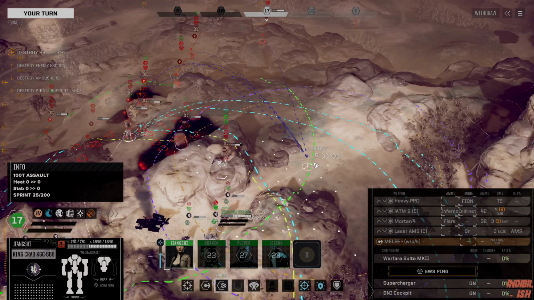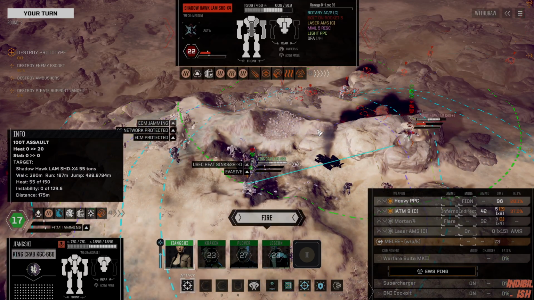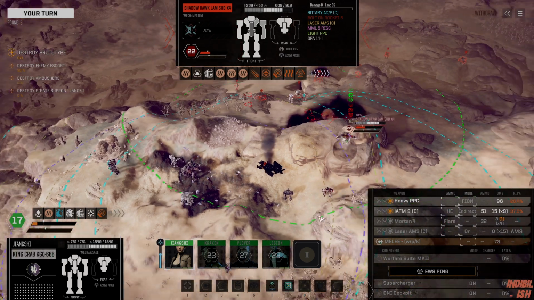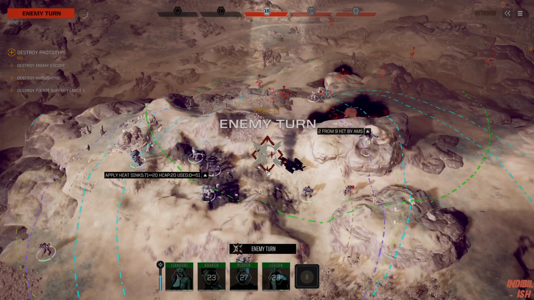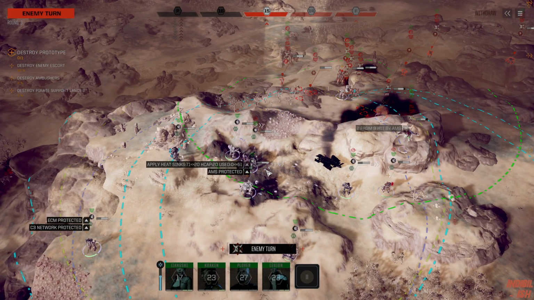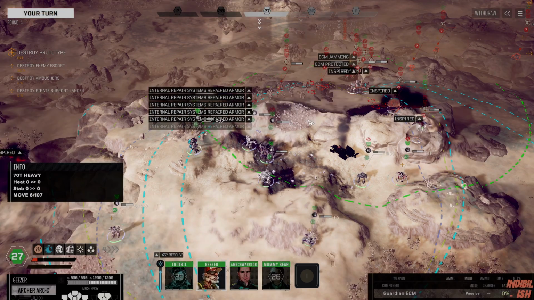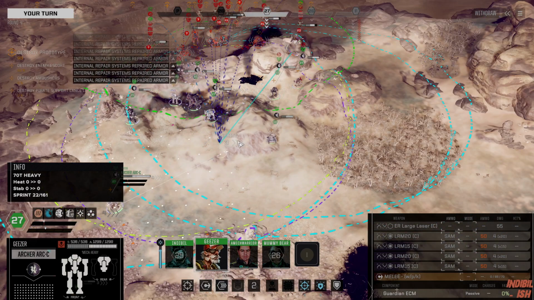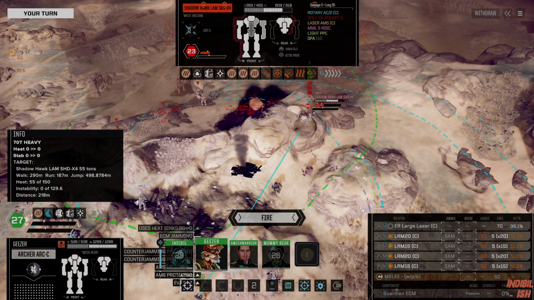So not actually sure we want to get line of sight to everyone. So for the moment we're just going with high explosive and a bit of heavy PPC, sorry, back there. We don't get what we want, but this lamb is certainly not going to be that relevant from now on, because we have a good shot here.